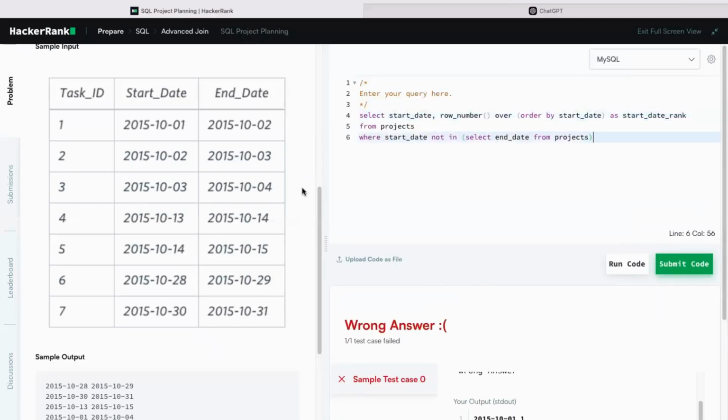And similarly, let's write the code for end dates. Select end date from projects where end date is not in the start date column.